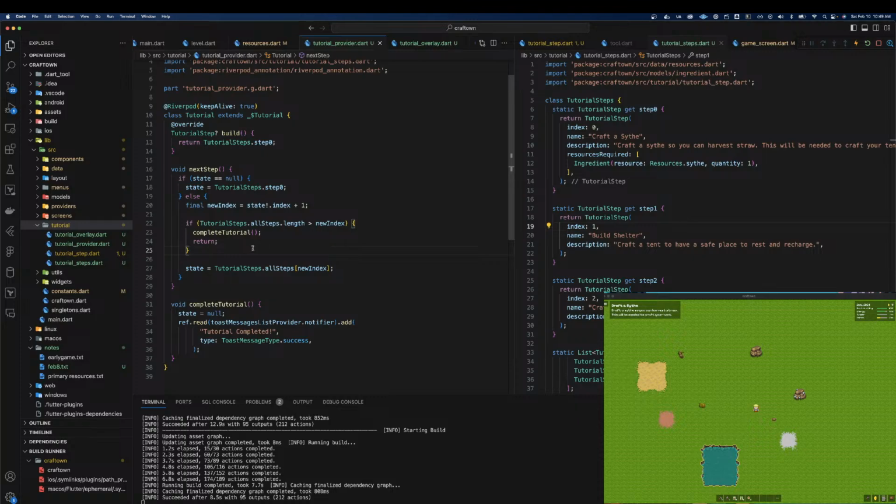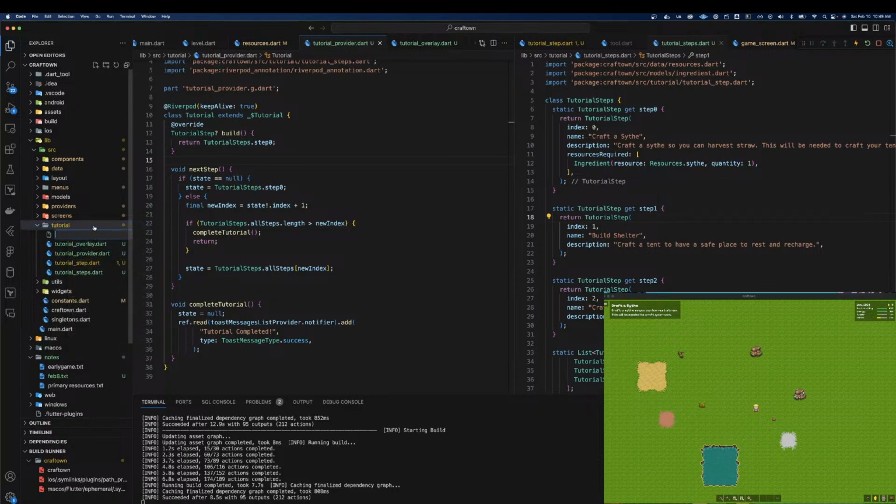Okay, so I'm trying to think what's the best way to basically be watching for this to show up. Okay, so I think we'll have like a new file called, I'm trying to think the best way to do this.